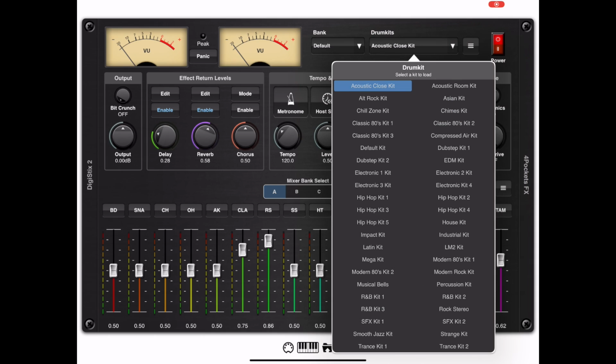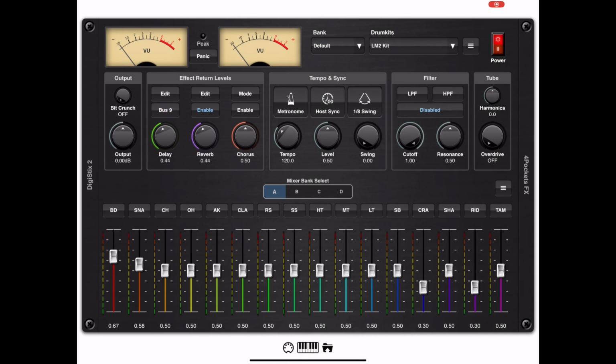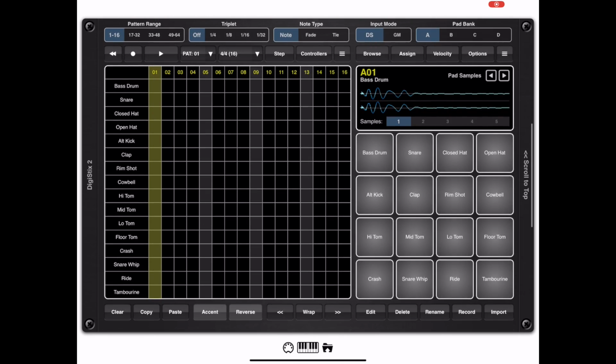Also, if you use some of the DigiStix drums from the DigiStix default folder, although they're in DigiStix format, you can enable the General MIDI emulation mode, which will remap incoming MIDI notes to DigiStix and give you the correct notes.